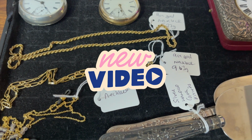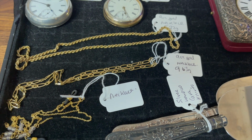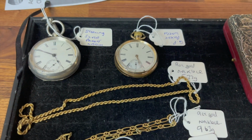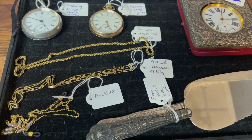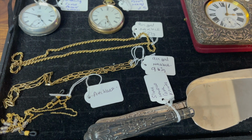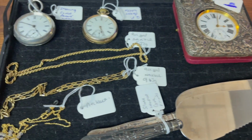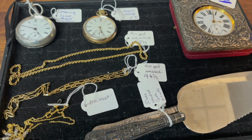As always, I want to show you some extra bits that you didn't get to see yesterday in the jewellery cabinet because they just weren't out at that point. Now, there's not a whole lot in the jewellery cabinet this week. Other than what I'm going to show you here, there are some silver rings, some pen knives, some imitation weapons and things like that. Usual sort of stuff that we end up putting in the cabinet on a week-to-week basis.